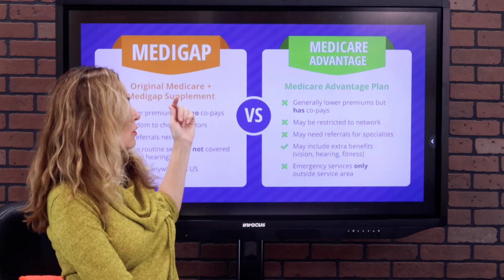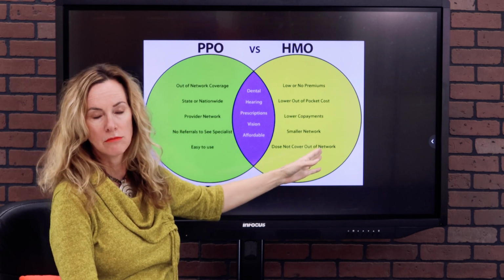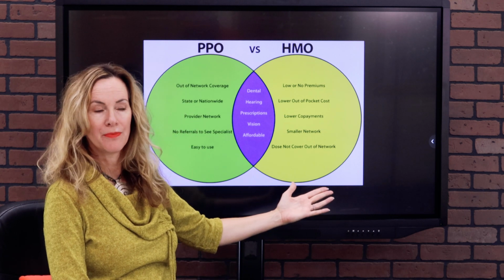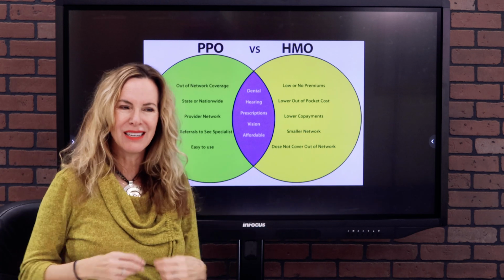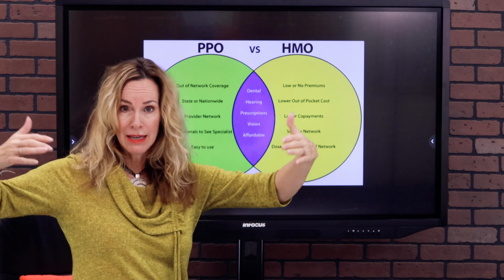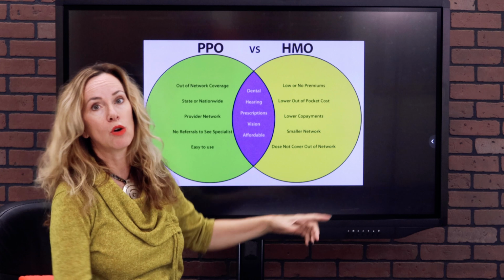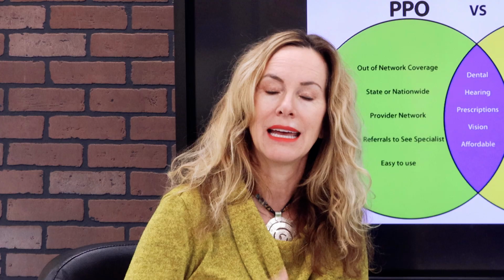So let's go deeper into Medicare Advantage. There's two main types. Most people are on an HMO. My favorite plan is a PPO. A lot of people ask me, what would you buy if you were turning 65? I would buy a PPO. PPOs cost a little more than HMOs. But with a PPO, you have a larger network. And that gives you a lot more access to see doctors. And you're like, well, I only see one doctor, why do I care? You buy insurance in case you get sick, in case something bad happens in the future. If something bad happens, I want to be able to go outside of my network. I want to be able to go to Las Vegas or Jacksonville, Florida, or Houston, some of these centers of excellence. If you have an HMO, a lot of times you're not allowed to go out of your network. It's very restrictive. Now, this varies based on the plan you buy and the year.